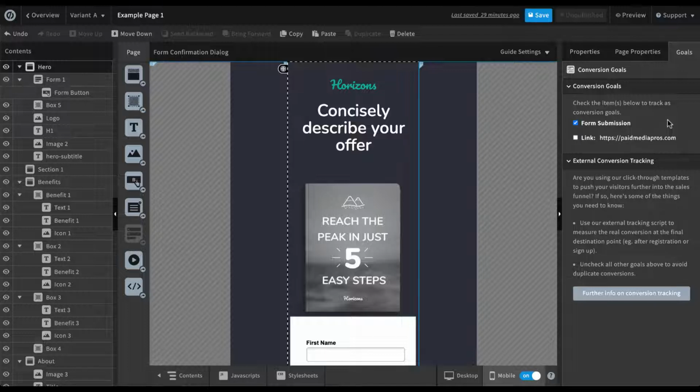But if you don't have a form on your landing page and you're using this just as an intro and a splash page to where somebody needs to then click through to another URL and that's where they can end up making a purchase or submitting a lead form, you can either utilize the link click as the conversion action, which can be a good indicator, but it's not really the final step. What's really better is if you use external conversion tracking.